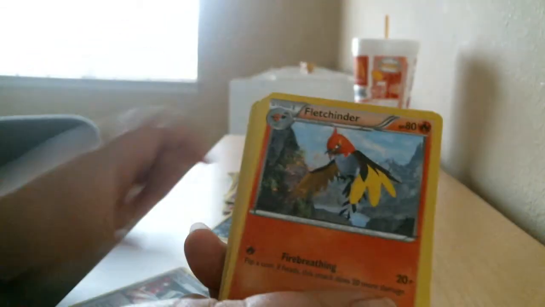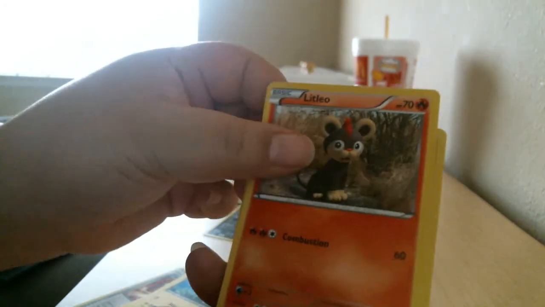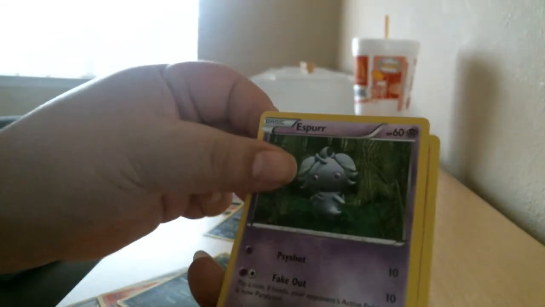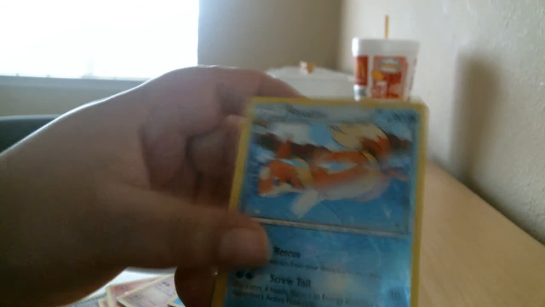Ultra Ball, Fletchinder, Luxio, Litleo, Goomy, Espurr, Bonsly, Seel, a Holo Reverse Floatzel, Qwilfish.